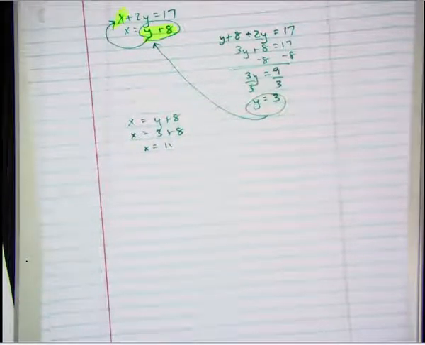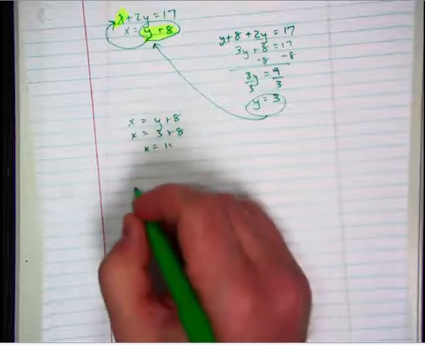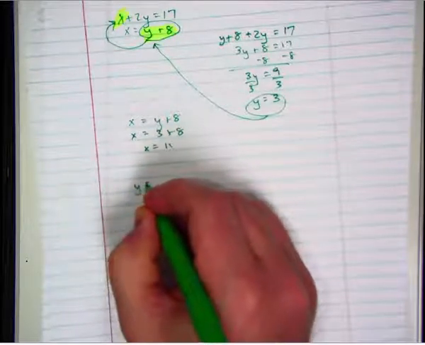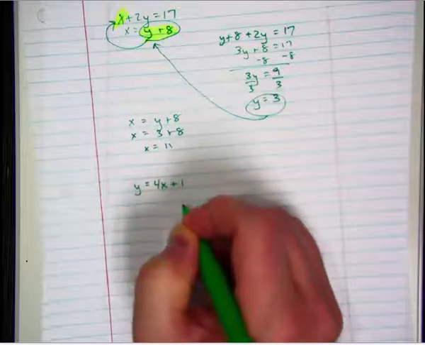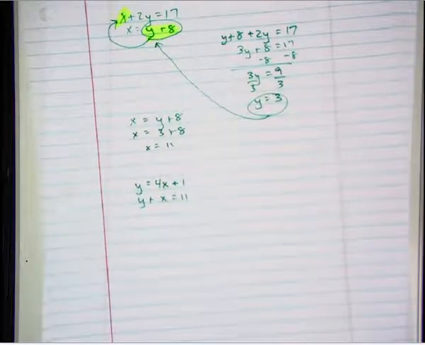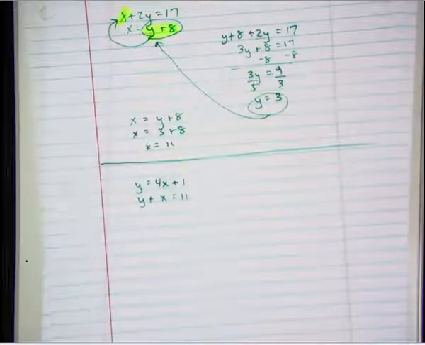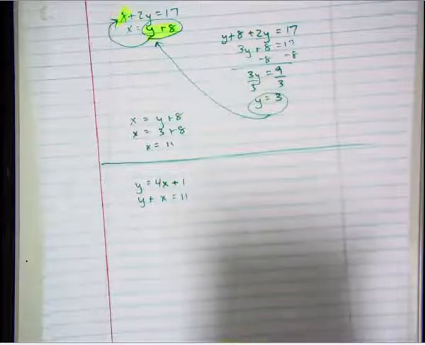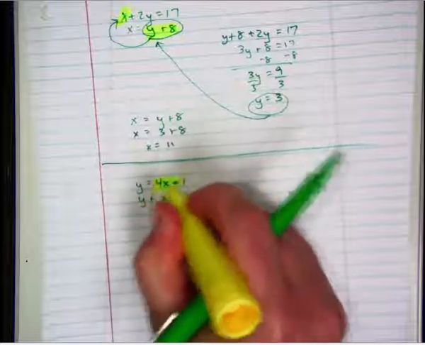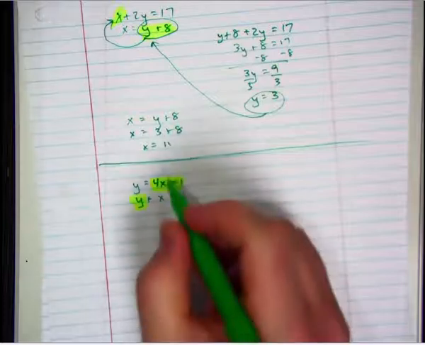Do notice how in this system of equations, the x was alone in one of the equations. It doesn't always have to be x. I could give you the system of equations that says y equals 4x plus 1 and y plus x equals 11. Now, I notice that y is alone in the first equation. So notice that what I'm doing is just looking at the problem and seeing what there is to see. Since I see y alone, I'm going to take all of this and put it in place of y in the other equation.